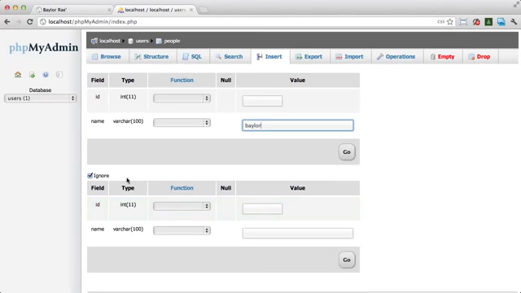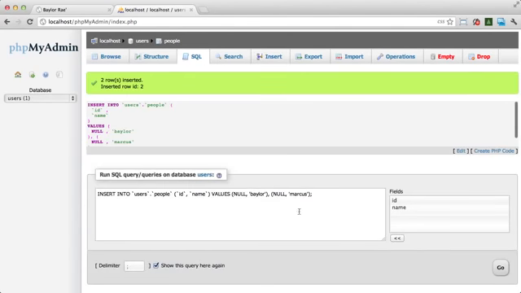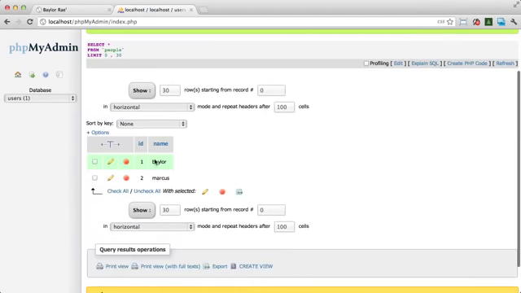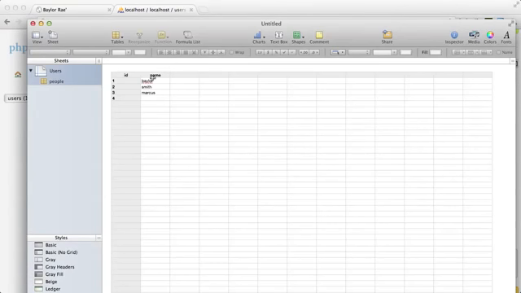And let's actually do this one too. Let's just put in somebody else's name, like Marcus. You can see it's inserted 2 rows. You can kind of ignore the SQL for right now, but essentially all it's doing is inserting 2 users. And if we come back over to our browse area, you can see our table, ID, name, Baylor, Marcus. And it looks a lot like our actual CSV. So maybe this was a good example to use.